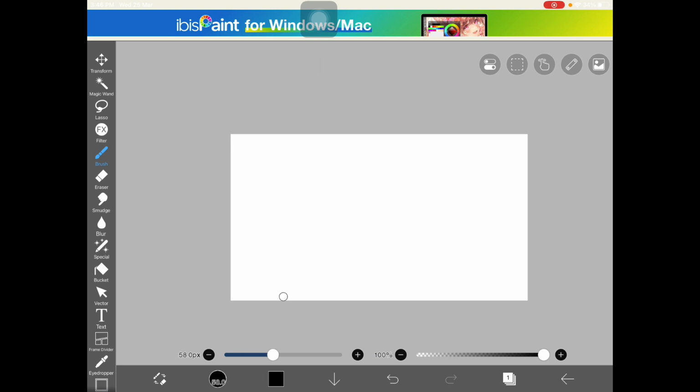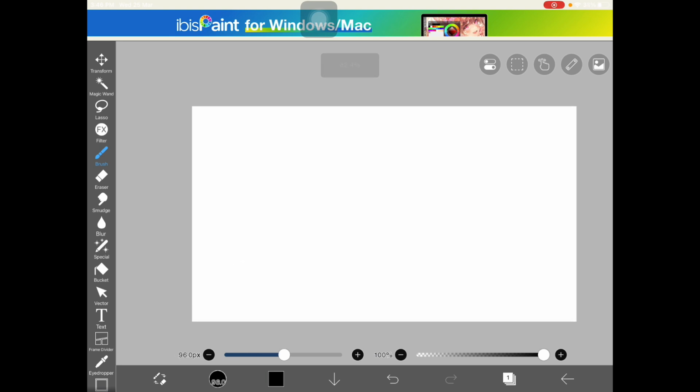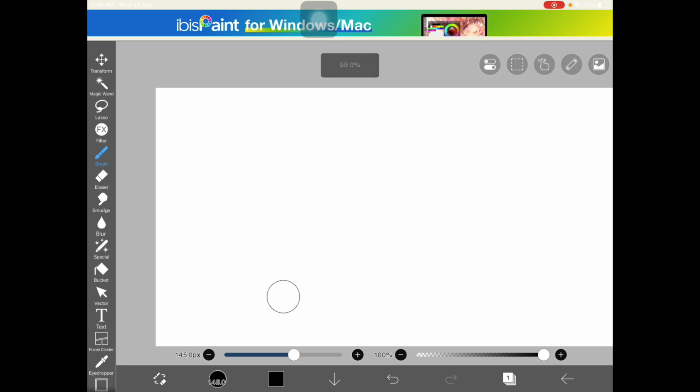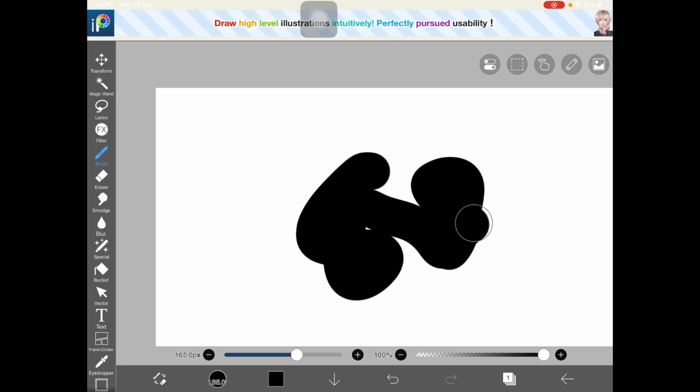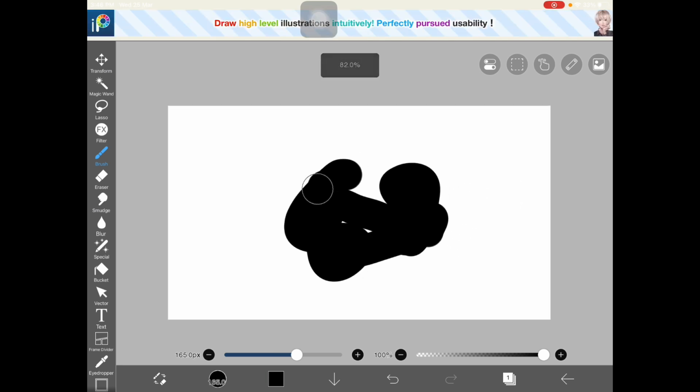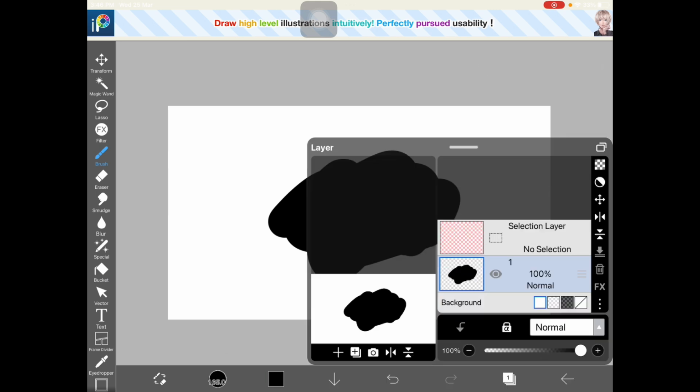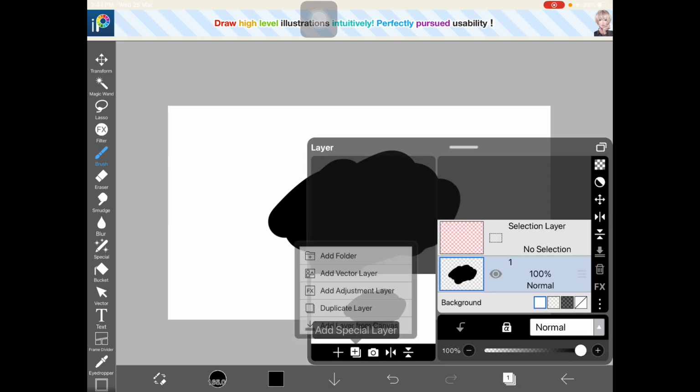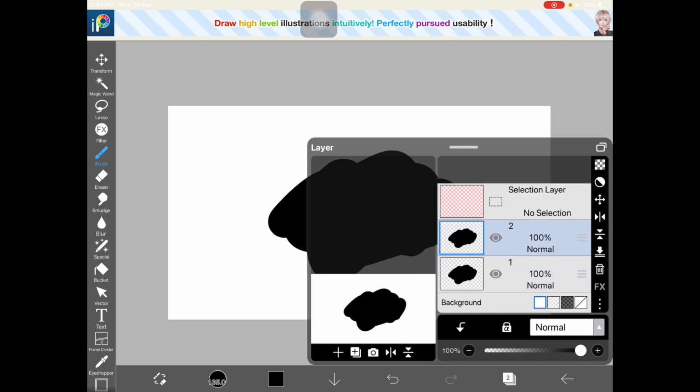So let's say I took a brush, I can increase the stroke. Let's say I drew something. Now, if I want to duplicate this, I can click this icon and duplicate it. Once I've duplicated this, there are obviously two layers.